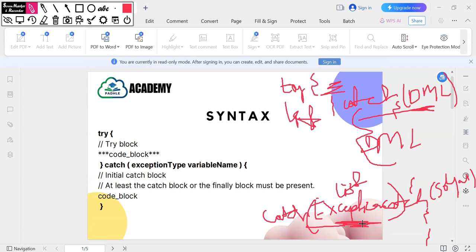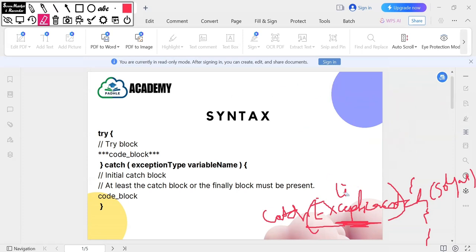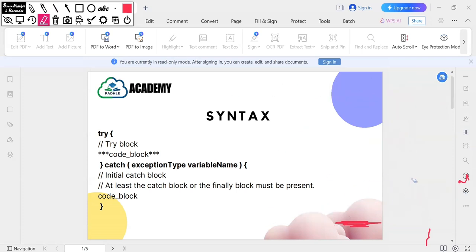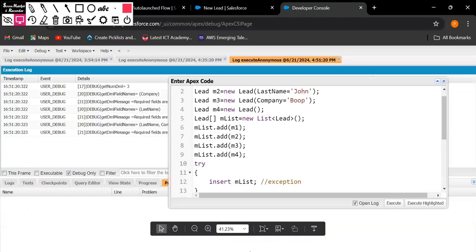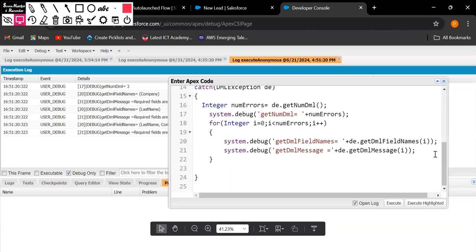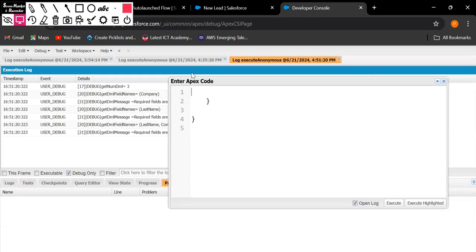Let's go ahead and take an example to illustrate that. I am going to go back to my developer console here, and let's get rid of all this code. What I'm going to do is create a try-catch block here.